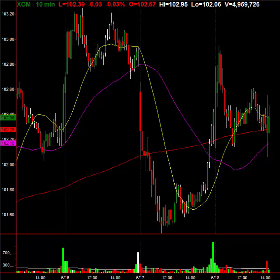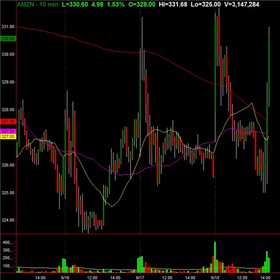Exxon is basically struggling today. Had a good reversal yesterday, though, so I think that's part of it. And again, you can see that coming back nicely here on the day. All right, trying to see if there's anything else. Let's take a look at Amazon. There's lots to talk about with their phone. Amazon initially popped early this morning, then sold off. Now it's actually popping back up. Again, notice the nice pop after the Fed announcement. So it seems like everything's getting a little bit of a catapult to the upside.